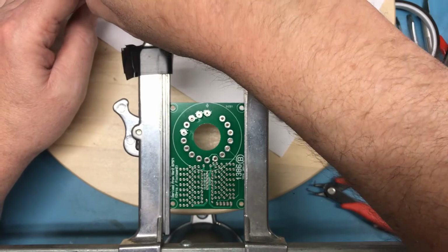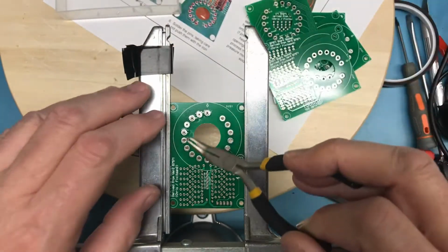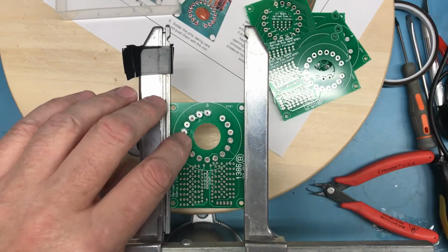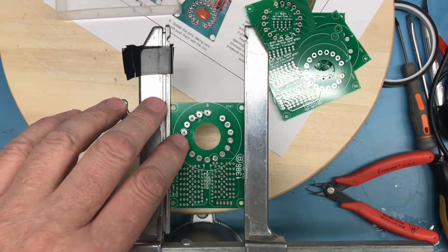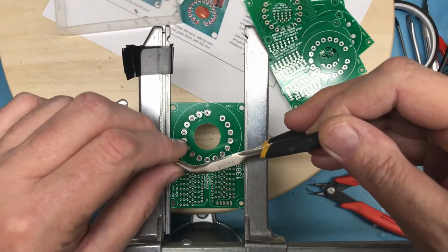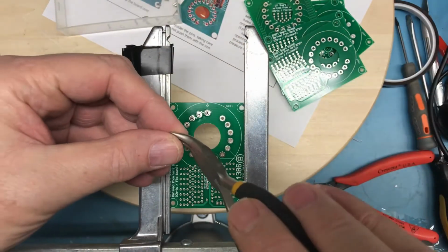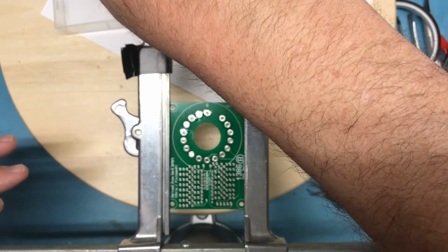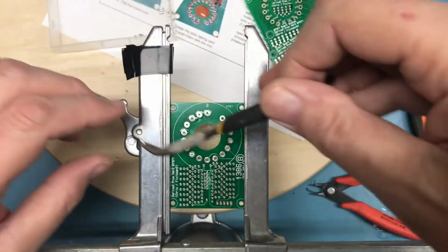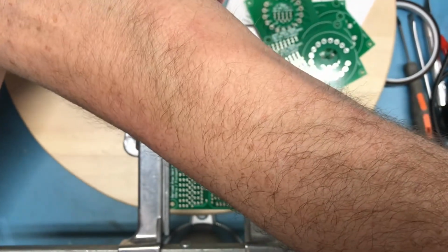Get some pins here picked up and dropped in. These pins are tiny and thus rather fiddly. You can see there that didn't. I wonder if tweezers would work better for this. Do I have a pair of tweezers hanging there? I don't. The pins are very tiny, as you can obviously see. And of course, these big old fingers of mine make working with a very small object such as these pins difficult. But you know, if I can do this with my big, huge hands, you should be able to do it as well.